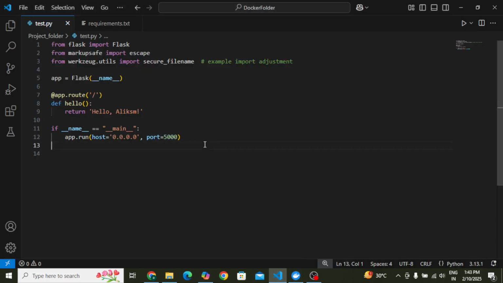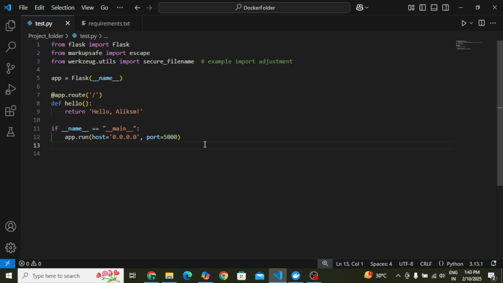Before going further, let me mention three terms: one is Dockerfile, another is image, and the third is container. Now let's understand what these are. A Dockerfile is what helps us create the image. It says what has to be included in the image and how it has to be configured. The image consists of the code, libraries, and all configuration related files. Whenever we start a container, it takes an instance of the image and starts running the application. This is about the terminologies.